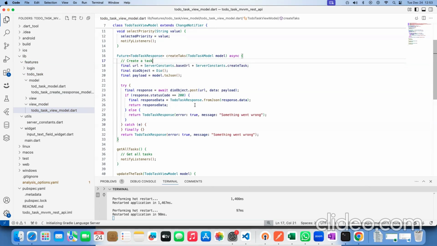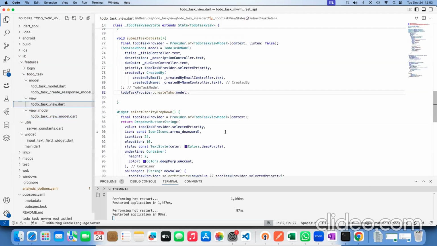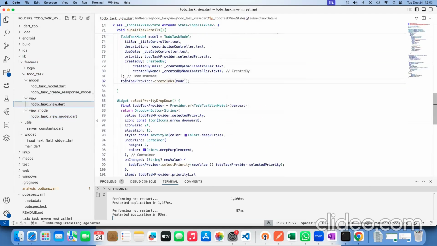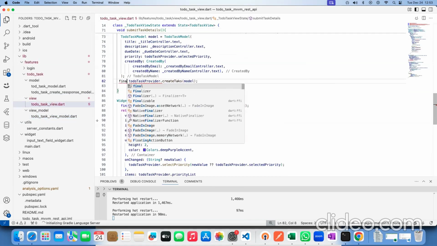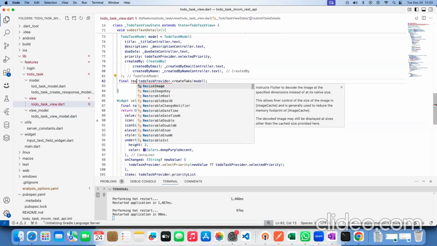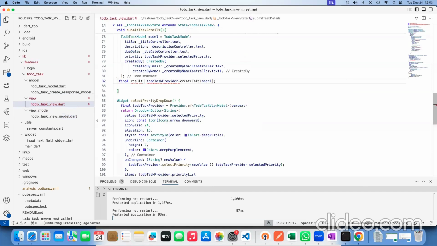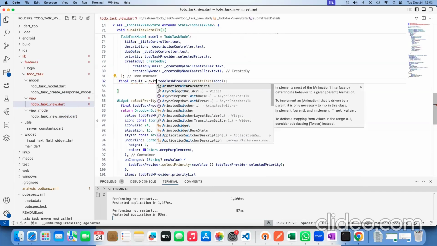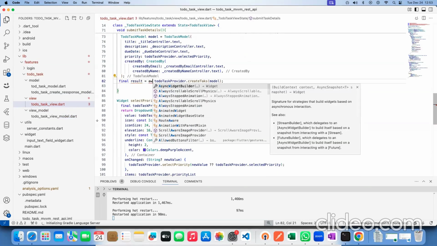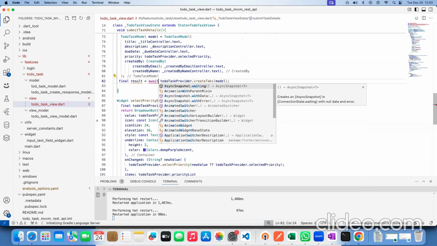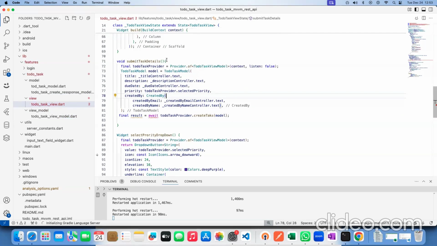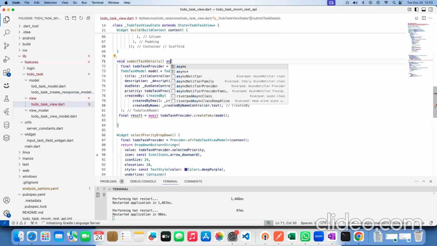Okay. Now, where do we call this API? In the view, right? So here I need to cast that information from there. Final result: result equal to, I need to write await here because that is also an asynchronous function, right? Yes, async.